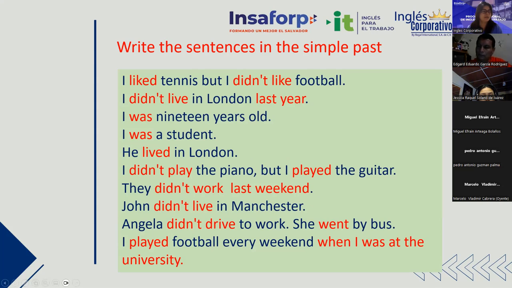So remember something here: when we are in affirmative, the verb is in past. But when we are making the sentence in negative, I have the auxiliary didn't and the verb in present, right? Be very careful with the use of didn't as auxiliary and the use of was or wasn't. Remember that we use was or wasn't, if it is negative, with a noun. We said we use it also with an adjective. She wasn't happy, she wasn't sad, they weren't busy.